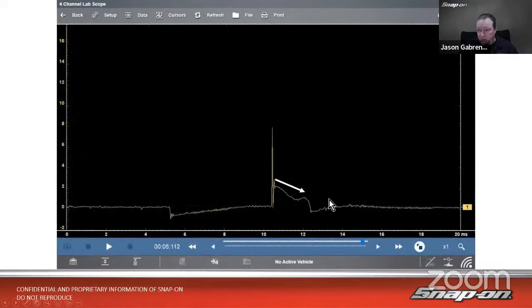Here's an example of a rich condition. So this was on my car. I was doing a tune-up too. Before I did the tune-up, I wanted to see what it kind of looked like. Now you see how it kind of dips down and then levels off. So rich means I have lower voltage necessary, and then it kind of leveled off over here when the mixture leveled out.